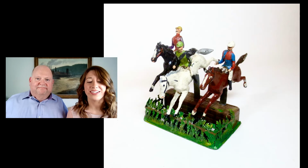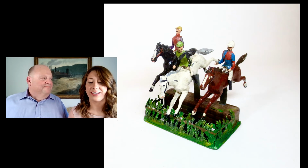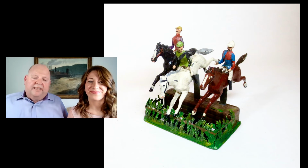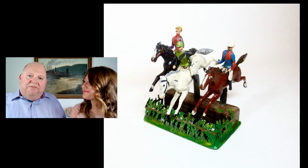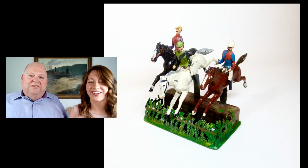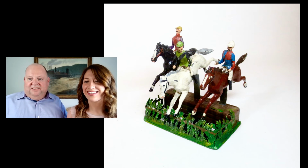Next, we have lot 2344, and this is a Heidi steeplechase. It has a spring action there, and so we've got 3 jockeys, and they're just racing overhead. Yeah, I've never really seen this. We've had a number of Heidi steeplechase sets, but I've never seen them on these spring animated horses. Again, really great concept. Just a great little toy. Again, a lot of interest, going to do well. So that's nice. I think we got a lot of good Heidi in this show.